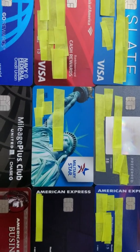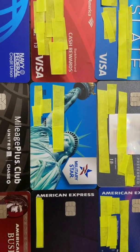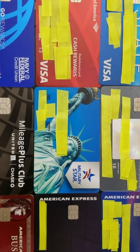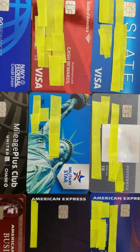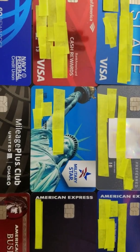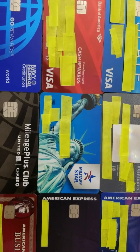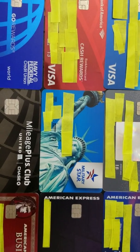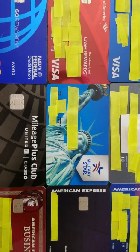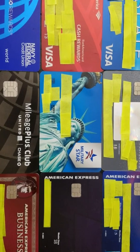All right, moving on. Military Star card. So everyone in the military, if you make a big purchase at a Navy Exchange, or whatever exchange your service has, you'll probably be offered this card to take 10% off your purchase. So let's say, for example, when I bought my bed, the cost of the bed was like $1,200, and it just took like 10% off. So it was good for that. Is it good for anything else? Somewhat. You'll notice on installations that this will take 5 cents off every gallon of gas.